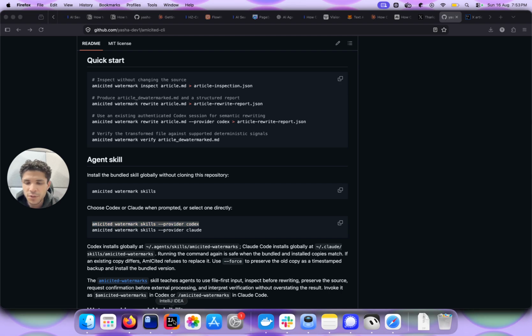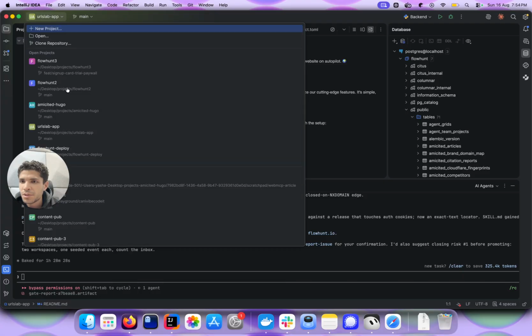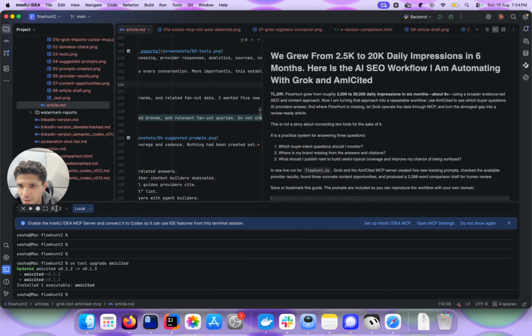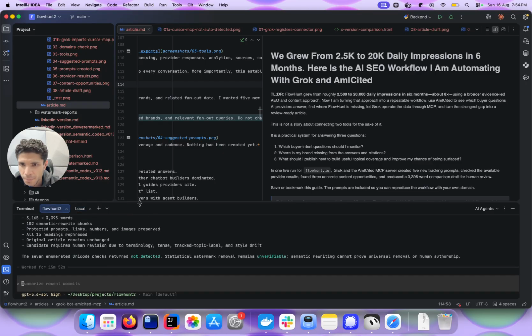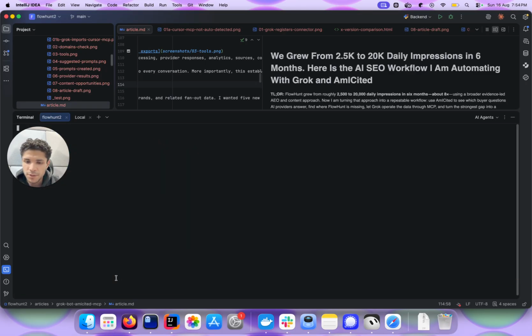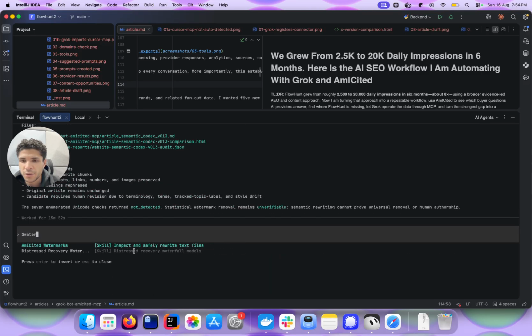If you do it correctly, you should be able to see in your Codex, in my case in here, a new skill being added called mi-site watermark.